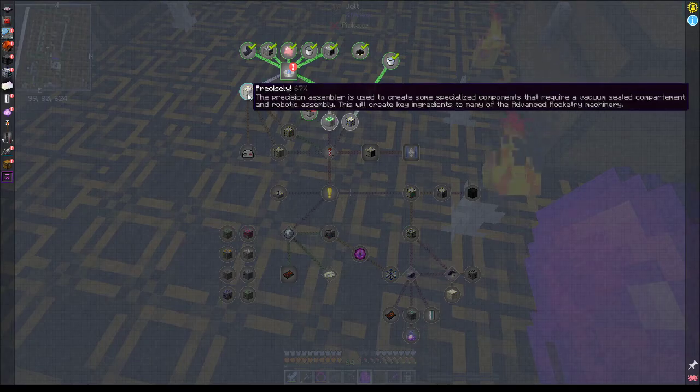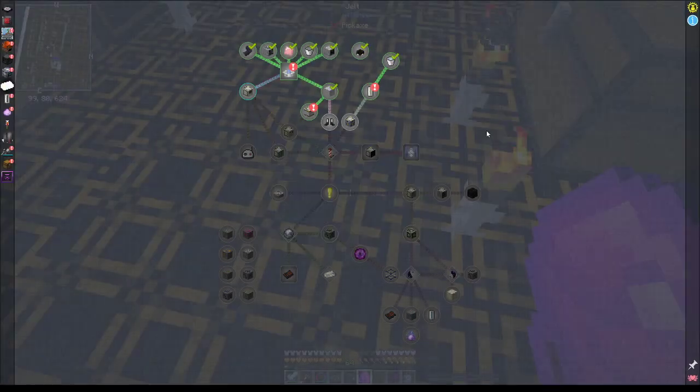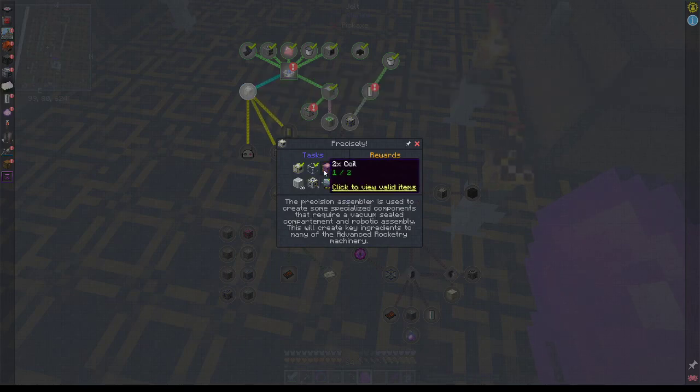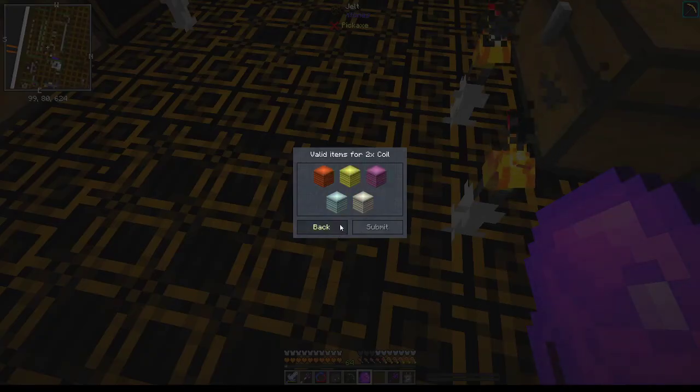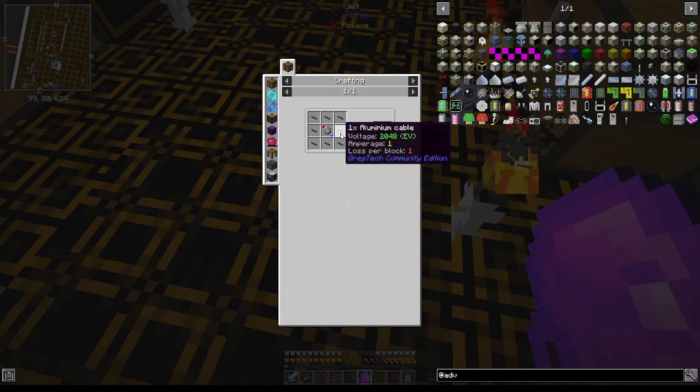And one of them, they say, is to make the precision assembler. The problem with the precision assembler is it's broken. I recorded a video about this, but it's actually very broken right now. You can't use it. And it sucks.